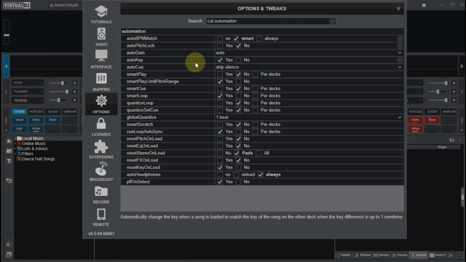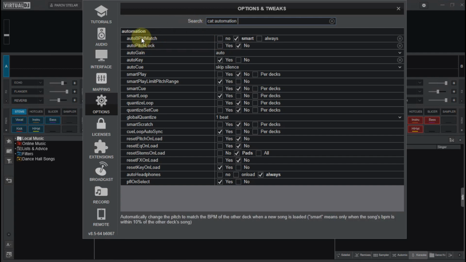All these settings are used automatically, especially when you are mixing your music. So let me explain auto BPM match. BPM means beats per minute, the beat mapping.